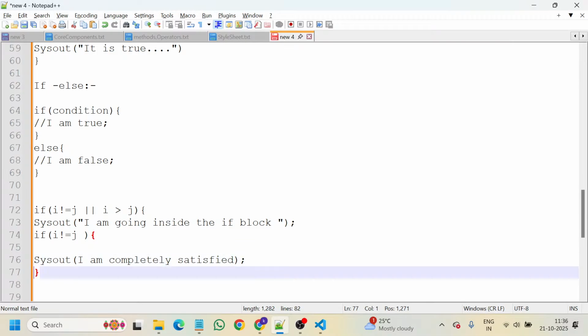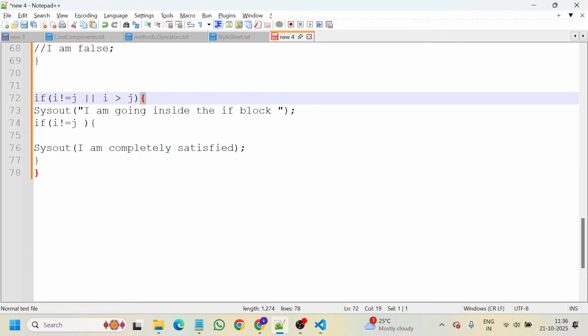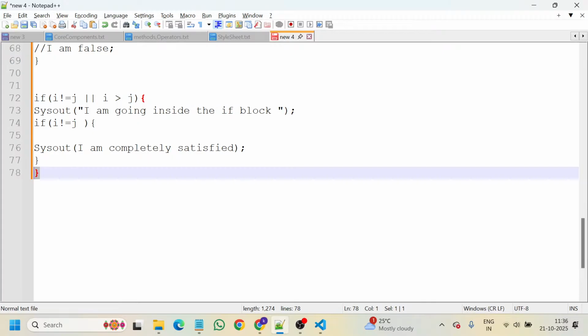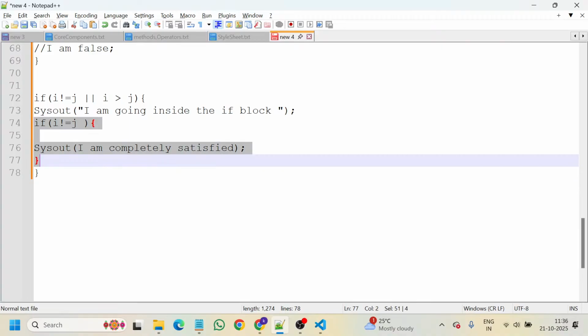So here what happened? Here I used a nested if. Nested if is nothing but, inside this if block, this is the bracket open for if, and this is the bracket closed for if, right? Inside this block I have taken another if. See here, if. Then we will call it a nested if. Yes, of course you can use n number of if statements inside if. Therefore it is called a nested if. Understood? So yes, of course you can build n number of conditions using if and if else.